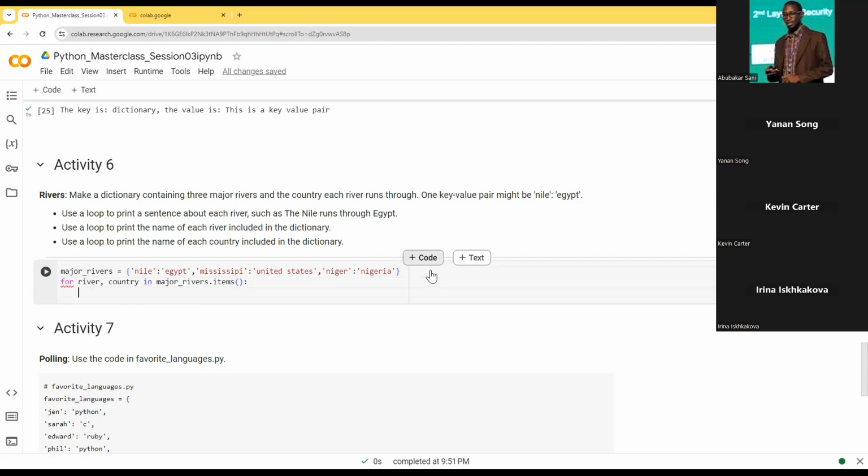Okay, print f, the, let's write the river runs through the country, right?